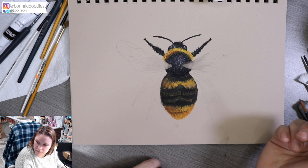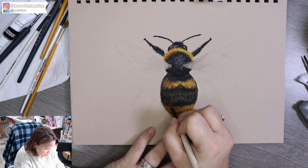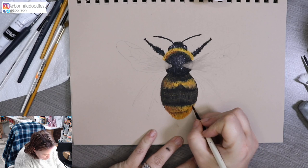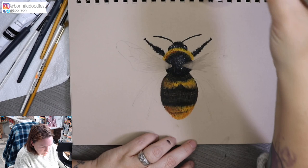Okay, let's put the leggies in and we'll just go with it for now. The yellow bit under there is annoying me. That'll do, because I'm being really picky now. Maybe I should just come in with a bit of pencil after. Oh dear, so much of my one hour painting has now turned into 60 hours, because that's what I do. Right, let's do the legs. Let's do the leggies.